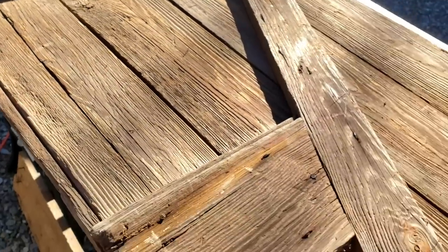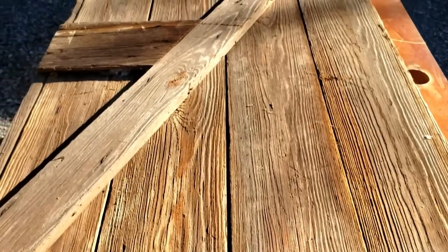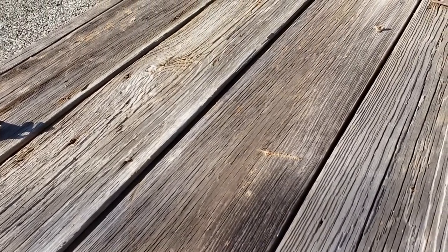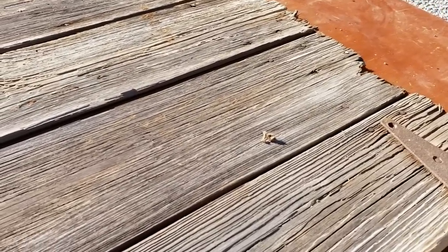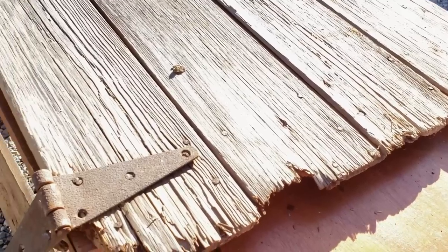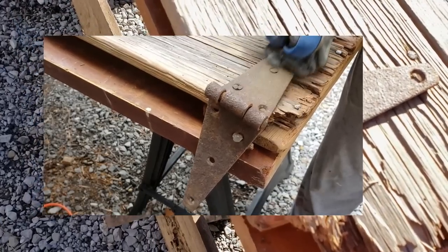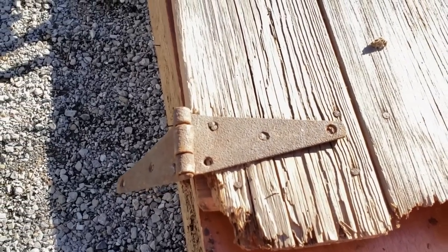This is a pine tongue and groove — it's not oak, so it's got a lot of splinters. I'm going to sand it. I know he probably wanted to keep it that grayish color. I'll sand it down and see if he wants it stained a different color. Otherwise, we'll leave it the pine look that it's going to come out. And as far as the hinges, I'll do like what I did with my other table — just do some steel wool on them, put a little varnish, get them back to their rich color.